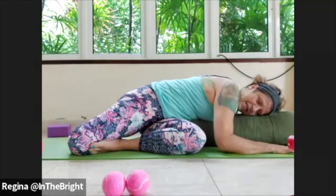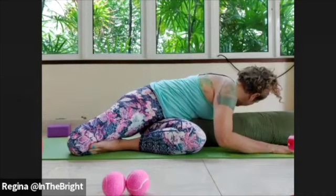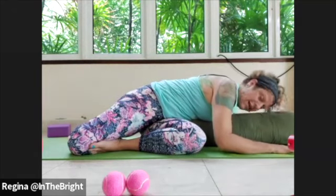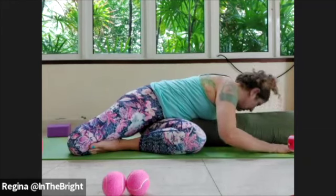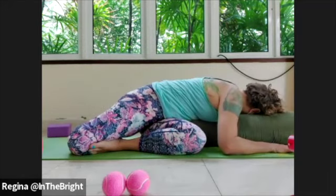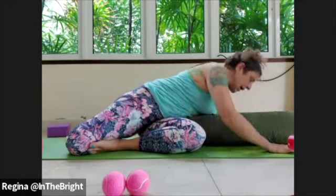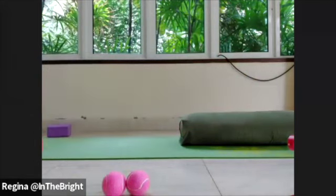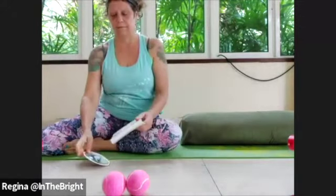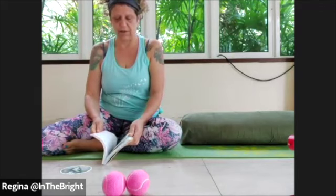And then go ahead and press in the hands, lift the head, turn to the other cheek, put the other cheek on the bolster. See how that feels. If it feels nice, stay there. If it doesn't feel great, turn the head back to face the same direction. And then settle back in. About another minute here, so stay with the breath.